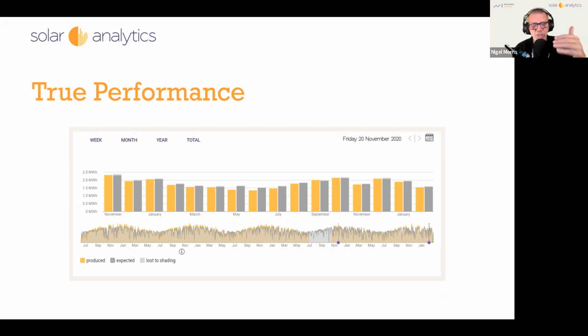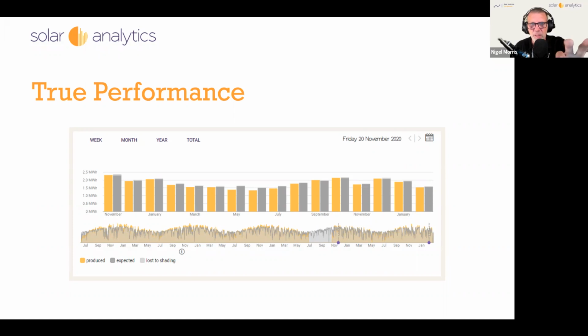Behind the scenes, it's not so obvious from the graph, it hasn't changed, but we have been doing a ton of work to constantly enhance and improve our algorithms, so they're increasingly more sophisticated and ever more accurate. We take into account a wider range of circumstances so that they are better and better all the time. Of course, True Performance also includes our shading calculation.